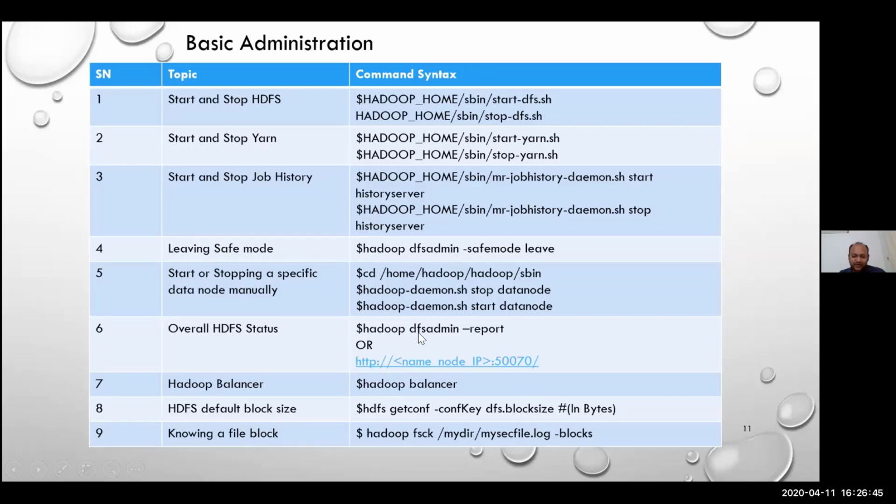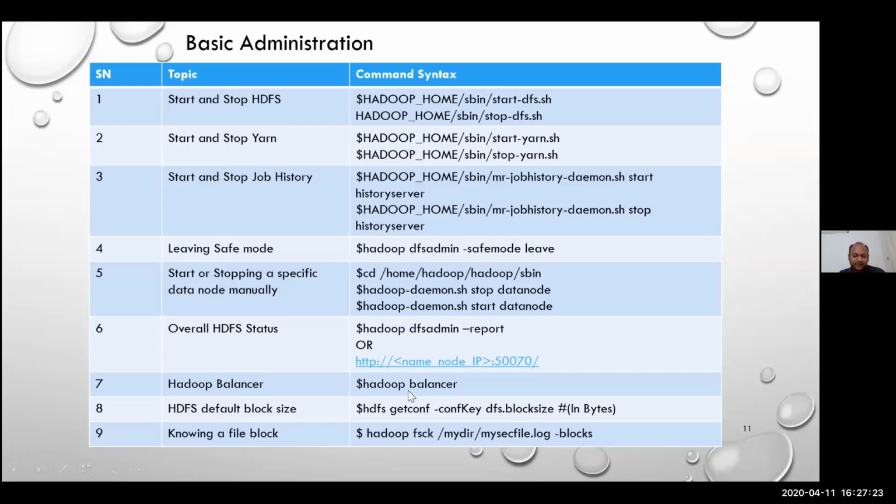This DFS page is the web-based view. If you run hadoop dfsadmin -report, it will give you similar output to the web browser. The web browser gives more detail, such as browsing the file system, which you will not get in the command, but you can see how many DataNodes participated, what the blocks are, the configured capacity, and so on. Periodically you can run the Hadoop balancer, which adjusts the blocks across the cluster. It's not recommended to run it frequently, because the blocks will be shifted across the network. So run it whenever needed.